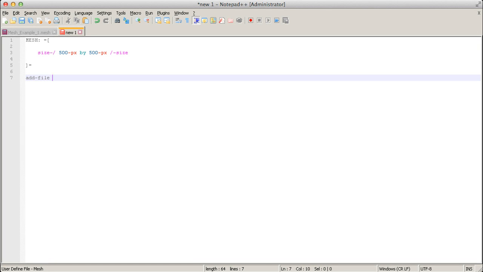And yes, I know that kind of syntax was based off of CSS. I made this programming language in a way so that it's going to be faster to type, so you don't have to hold shift or do weird things with the keyboard to get special characters. Although I'm not a very fast typer, it's supposed to benefit other people. So anyways, we're going to type add file and then create a normal container. This is like the container for setting up the mesh file.